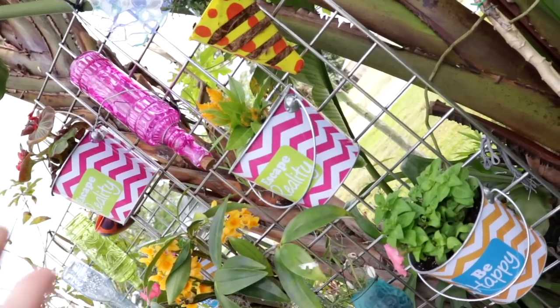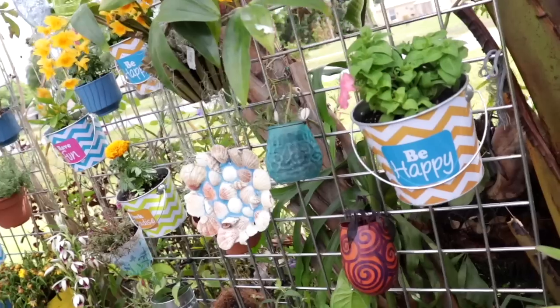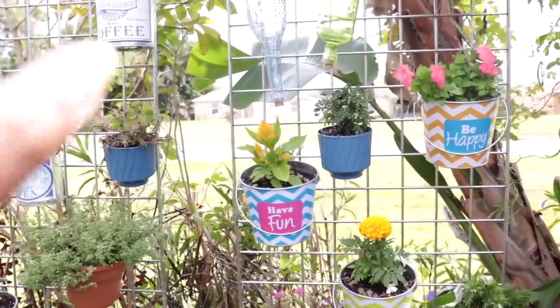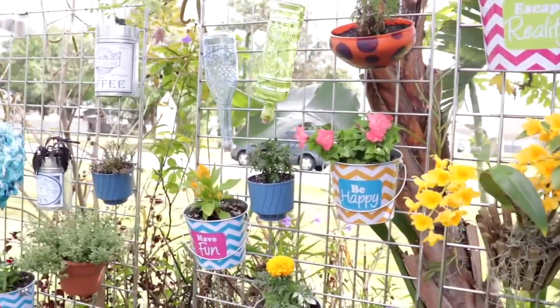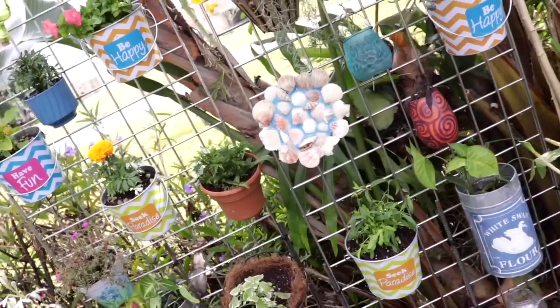And there you have it folks — that is the way that we are transforming our grow space to be just a little bit groovy, a little bit funkified, and also fun, bold, bright, and beautiful. This is exactly what I wanted. I wanted to come into my garden and literally feel the bright colors, have fun with the bold patterns, and relish the visual treat. I wanted to visually be intrigued and have fun visually as well. This entire display right here is such a treat to me, and it is already transforming into such a wonderful, tropical, and very fun paradise.